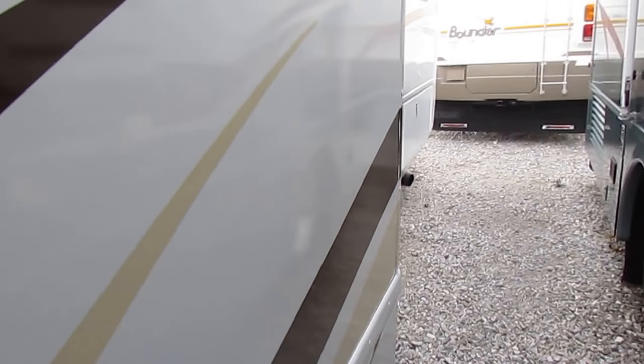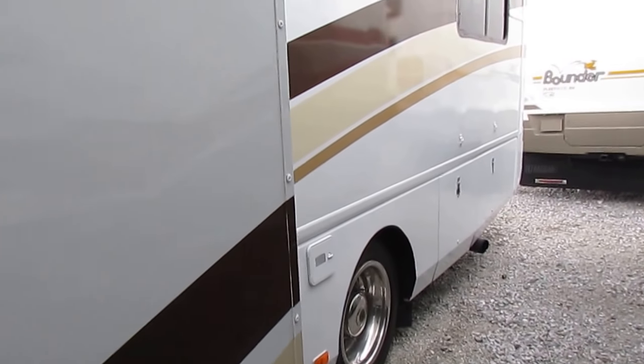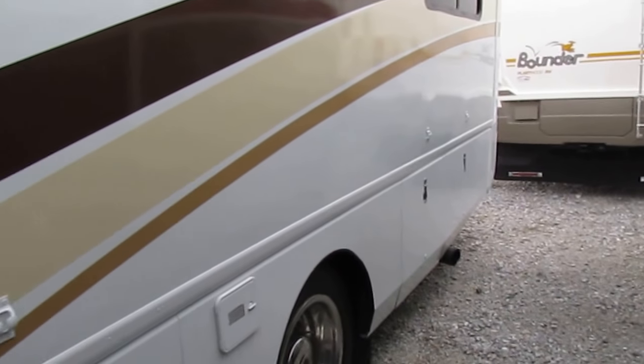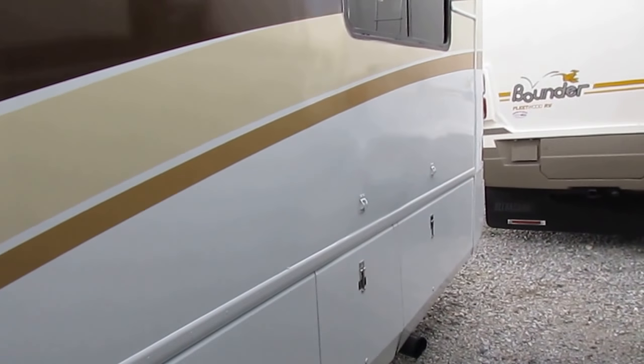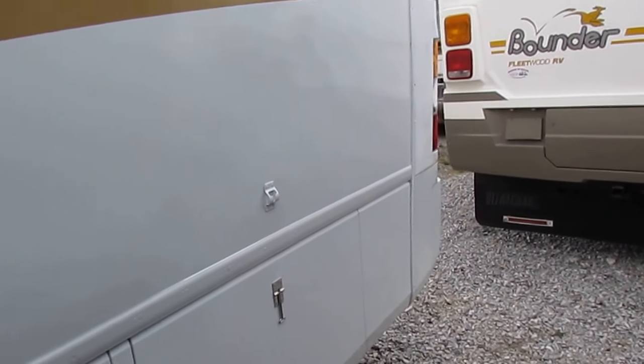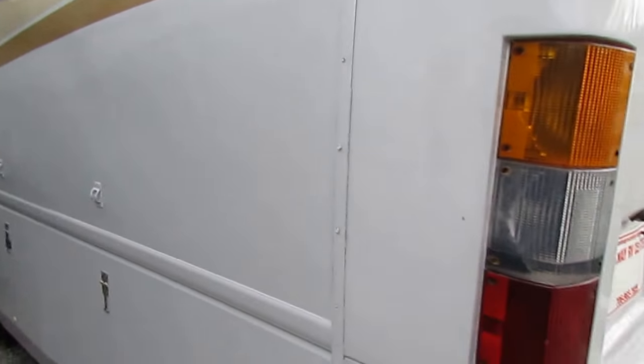And believe it or not, folks, Monaco liked the Safari so much after they bought them out in 2002 that they started putting the Safari roof system in all the Monacos and Holiday Ramblers, the peaked aluminum or peaked fiberglass roof with the 9 layers. But boy, that 300 horse cat, folks, will surprise you how much power it has.